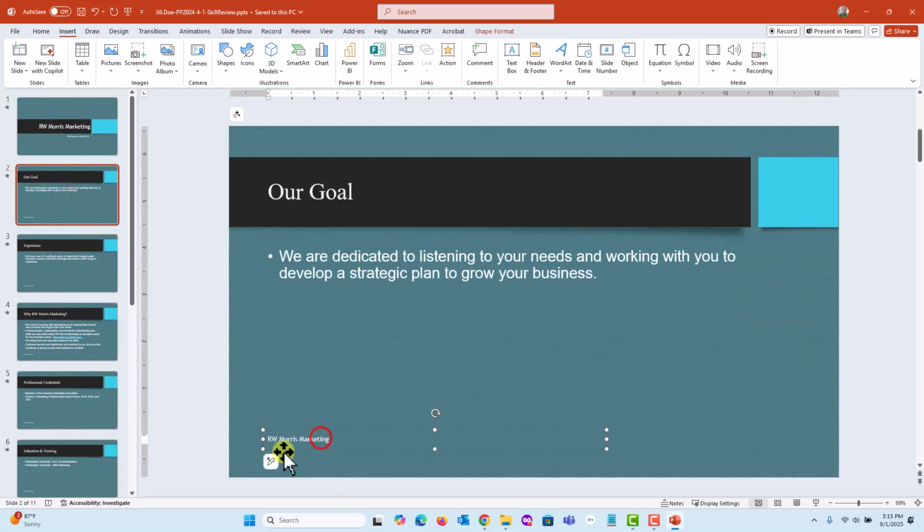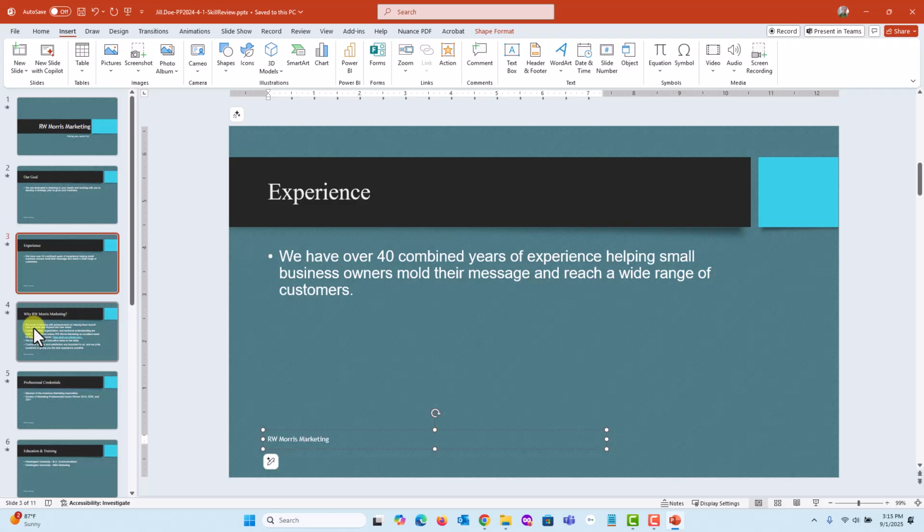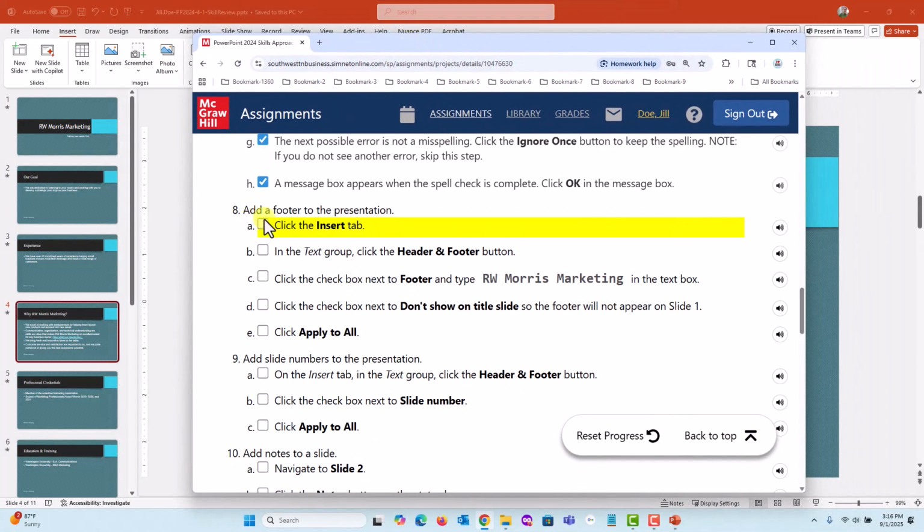Here it is. If I click on it, what did PowerPoint do? It added a new container. It added an object, a text box. So it located that text box in the exact same place on every page. So that's all that is. I could move that, realign it if I needed to do that. It's just another text box on my slide. Save that. We're completing step number 8.